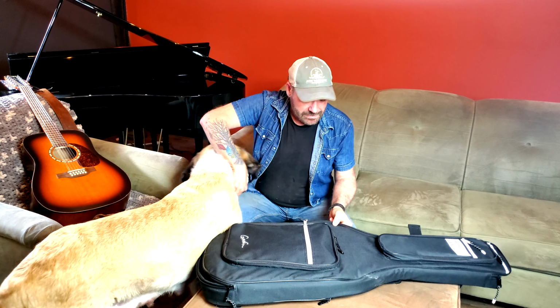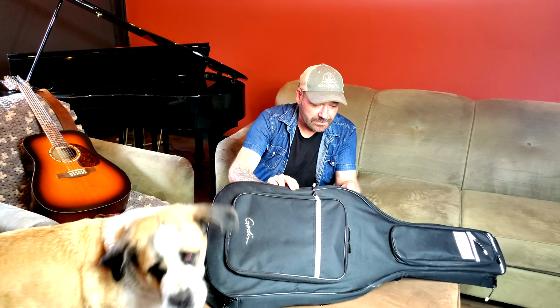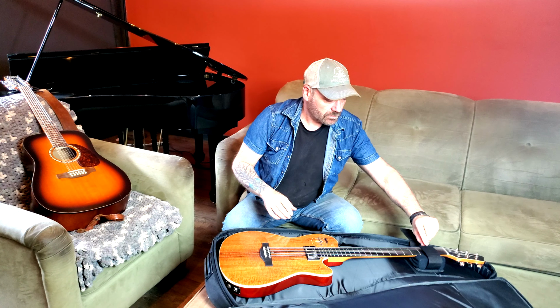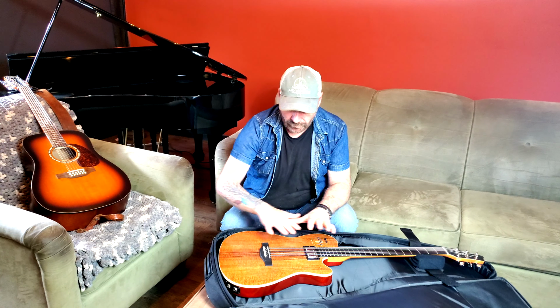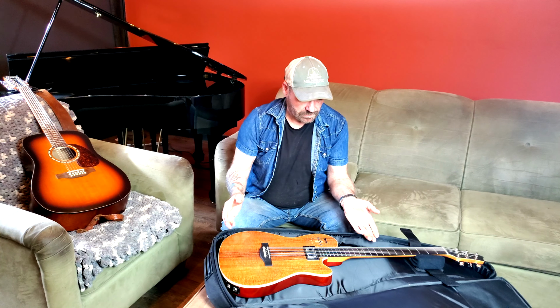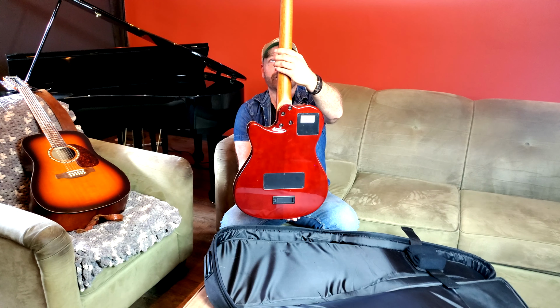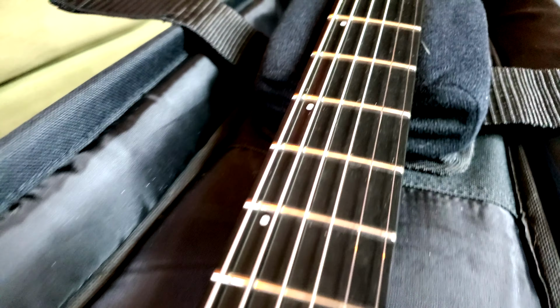So here's my Godin. It came with a beautiful bag, and they made me one of their Godin artists, which is really cool. And this guitar is called the A6 Ultra Extreme Koa, which refers to, I think, the Koa wood that is used on the front here. I could be wrong, but I believe that's the case. Anyway, look at this beauty. Man, isn't it wonderful? This thing is awesome.